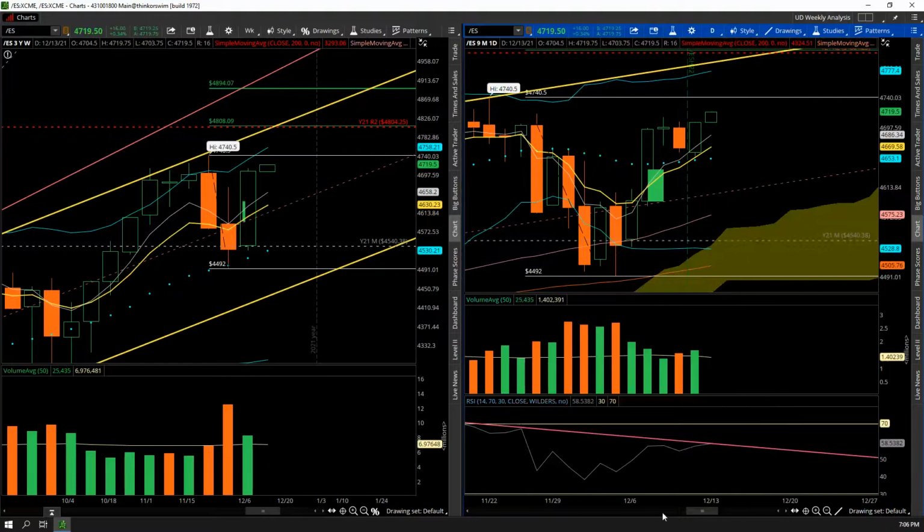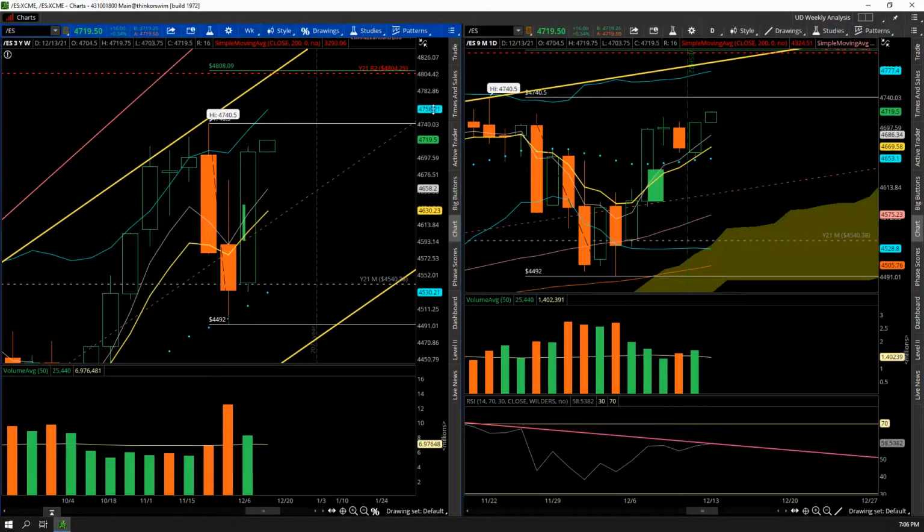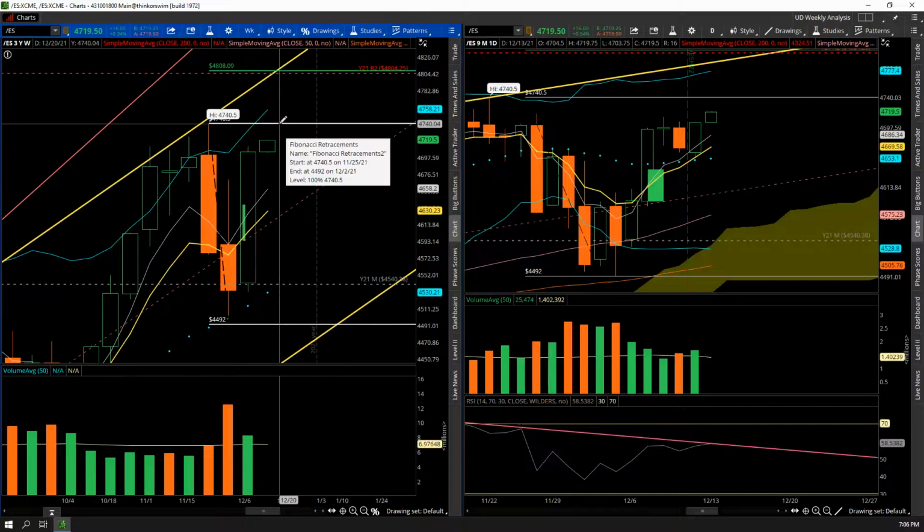So we are looking at a daily resistance of 477.4, the upper Bollinger Band, whereas the weekly upper Bollinger Band is at around 4758. So those are a couple of things that will be the resistance based on what we know, and of course the all-time high 4740 is also a resistance there.